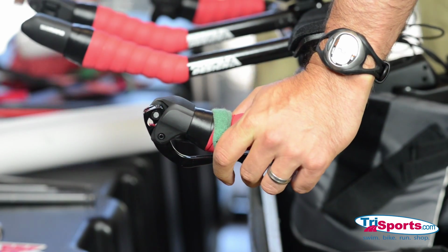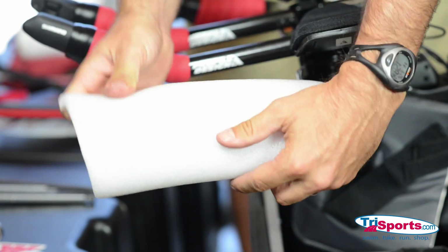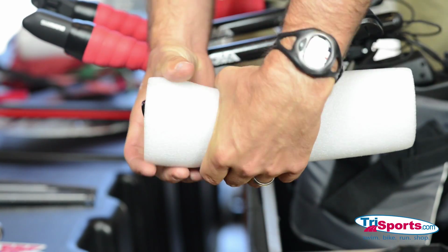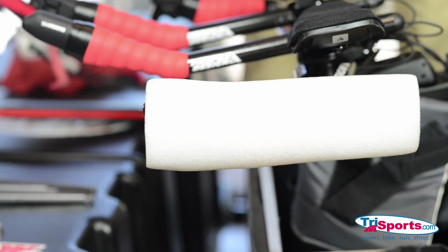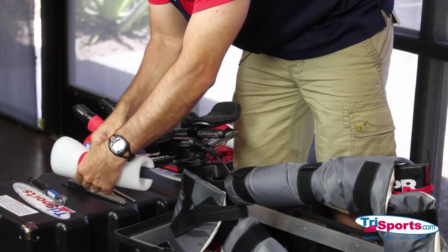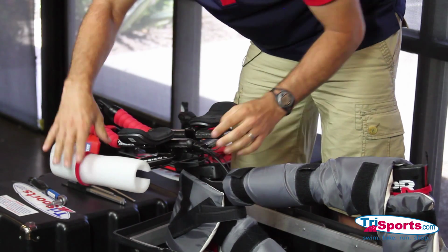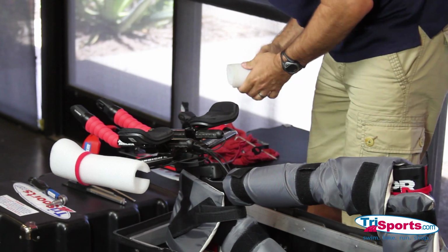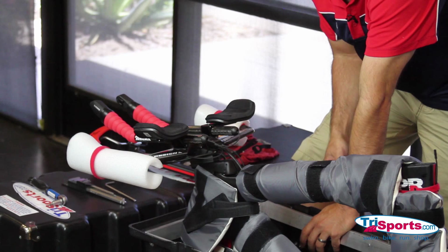and do that. Then I have some styrofoam tubing here. And we are going to use another trusty Velcro strap. Just put that on there like that and do the same thing to the other side. The next thing we're going to do is we're going to remove the cockpit.